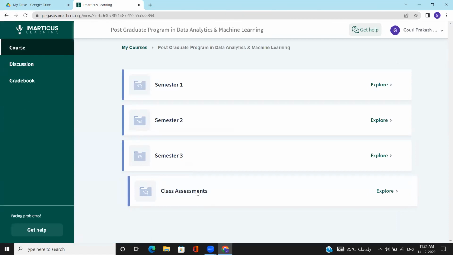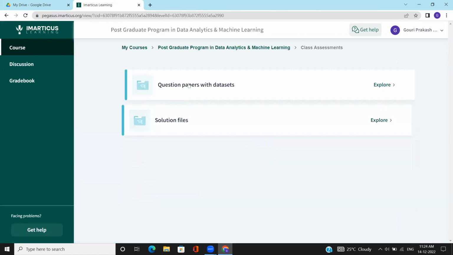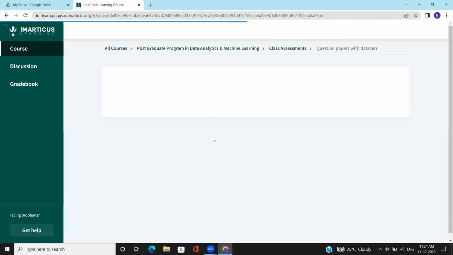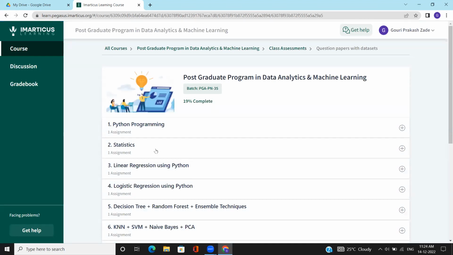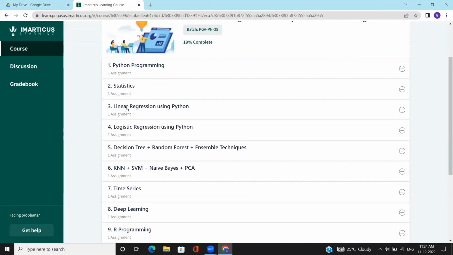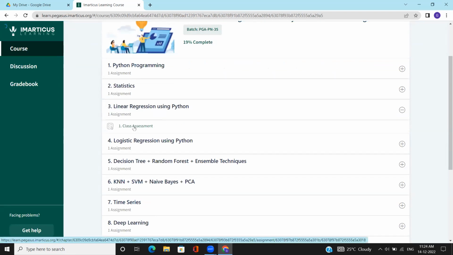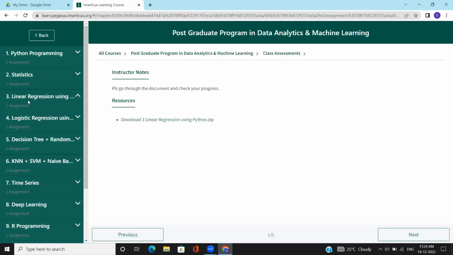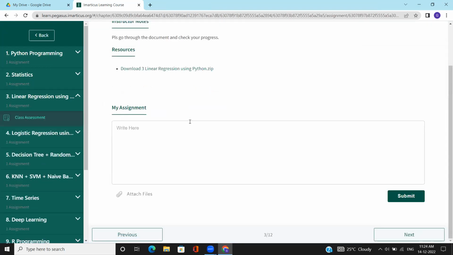Just resume the codes: class assessment, question paper with data set, linear regression, class assessment. At the bottom, you'll get the option to attach. Select your file.